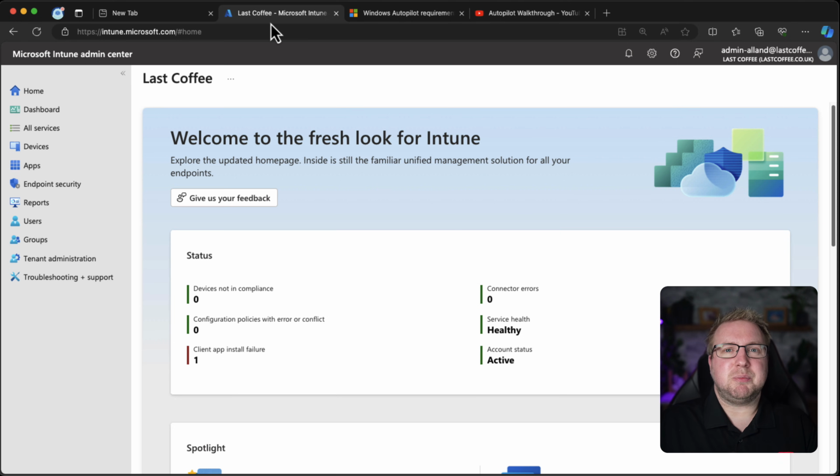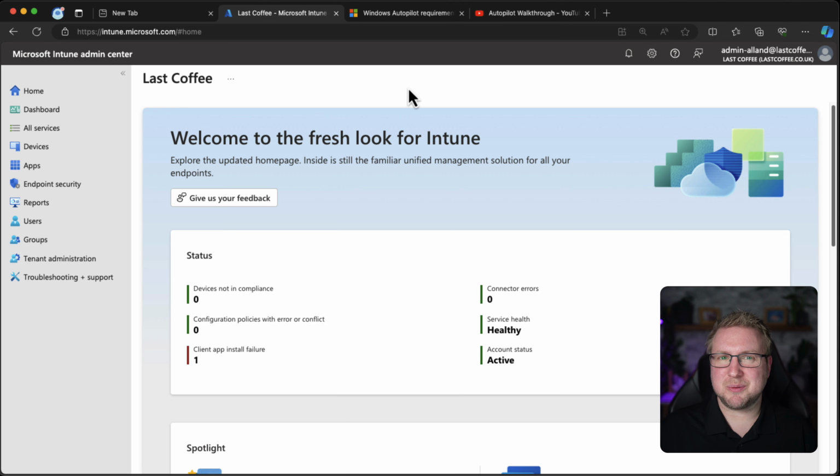Now, let's assume you have licensing. I can't help you with that. I've told you it's licensing to get. Speak to your partner, get licensing, or get a trial. Job done. Let's assume you're going to use Windows Pro when you're building the machine. Let's assume the basics are covered from that perspective. The stuff I can't control, the stuff I can't help you with. Get the right things in place. But let's configure the things that we actually need to do in Intune.